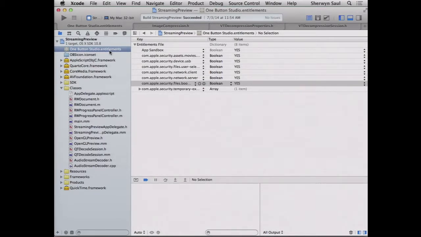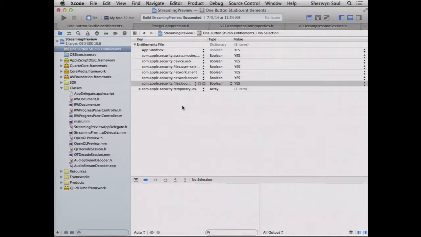So sandboxing, as you may know, provides a strong defense against malicious code while protecting user data. And since we wanted to have One Button Studio on the Mac App Store, Apple requires all Mac App Store apps to be sandboxed. But as you've seen, our app needs to access some outside resources in order to function. Primarily the volumes directory, because we're plugging in a thumb drive. It also needs to save that video to a certain location.